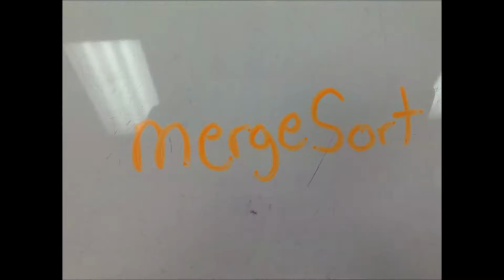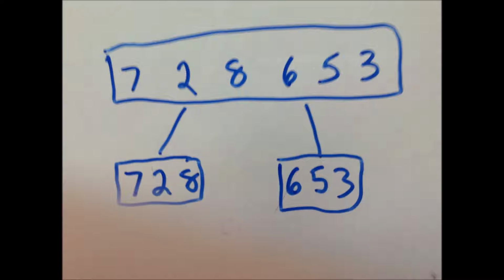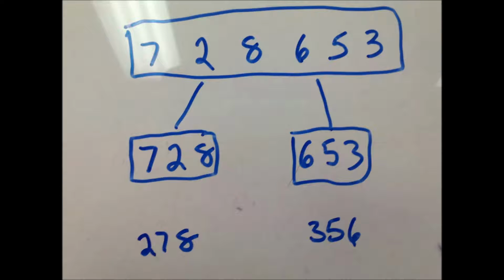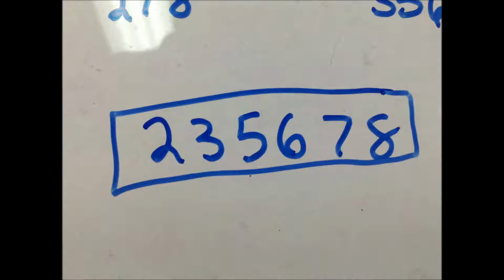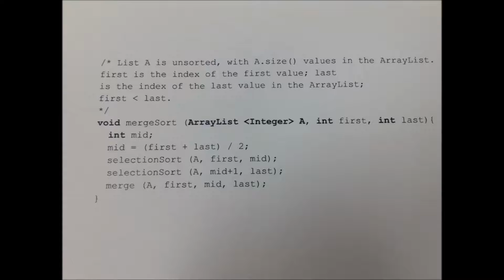The overall logic of MergeSort is to divide and conquer. A list of random integers will be split into two or more equal-sized lists, with partial lists or sublists sorted independently of each other. The next step will be to merge the two sorted sublists back together into one big sorted list. Here is a non-recursive MergeSort method.